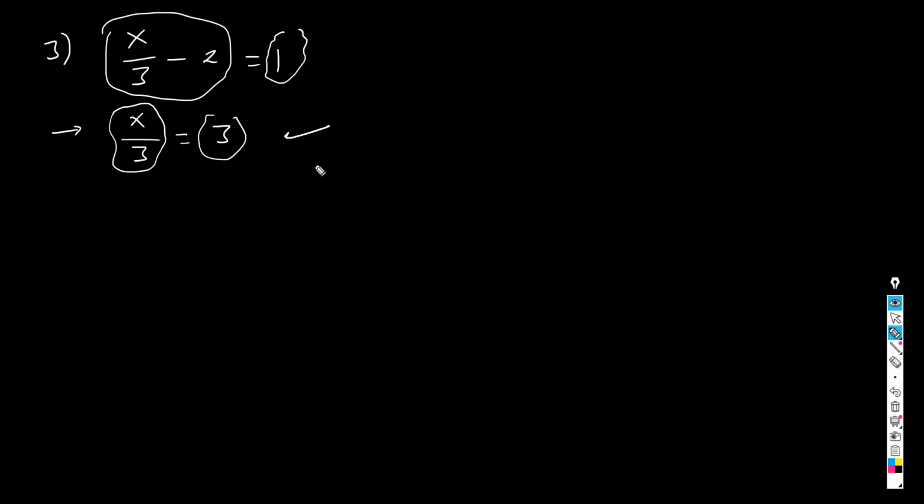So that's it, guys. That's all you have to do. But when I ask you, what did you do to go from this level to this level of the equation, I don't want anybody to say that you passed the number minus 2 to the other side. That's not what you did. What you did is, teacher, I added 2 on both sides of the equation. And that would be perfect. Even if you just say, I added 2.